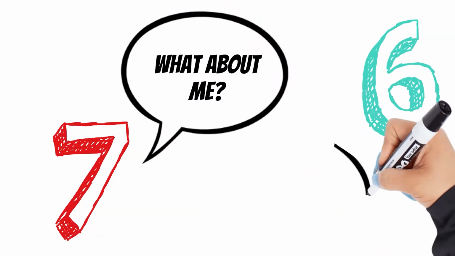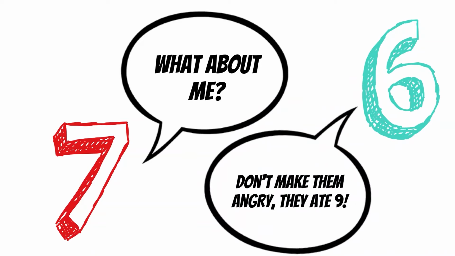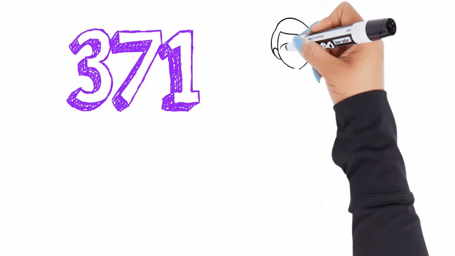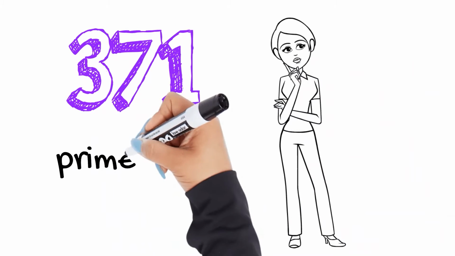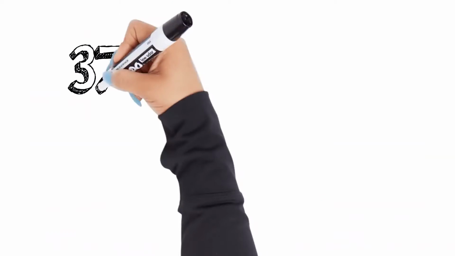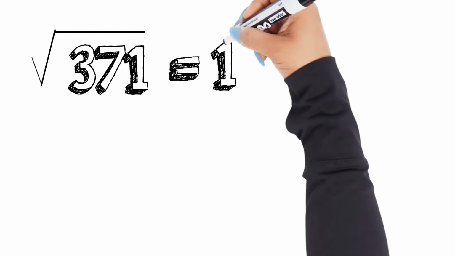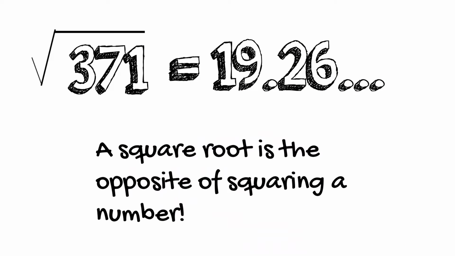So before we can claim a number is prime, we have to make sure it isn't divisible by an odd prime number like 7. Let's say we want to determine whether 371 is a prime or composite number. So we don't need to test every single odd number less than 371. We only need to test the prime numbers that are less than the square root of 371, and this is because factors come in pairs, and the square root marks the middle for the list of factors.